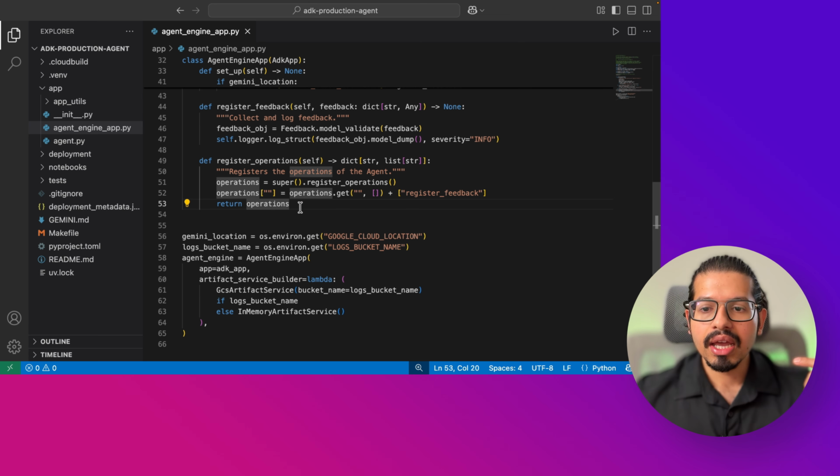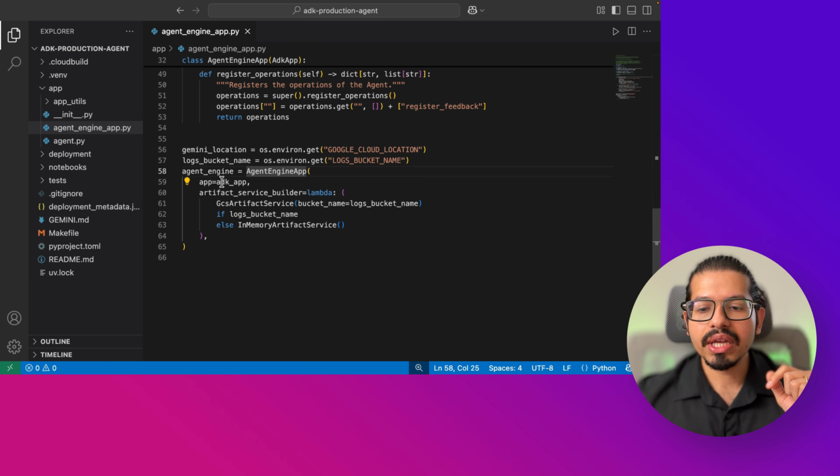Okay. So this is where we create the production agent object, which is an instance of the agent engine app, the custom class, where we pass our Google ADK agents app, and then we provide an artifact service. It could be GCS artifact service if the GCS bucket is provided, or it could be in memory.